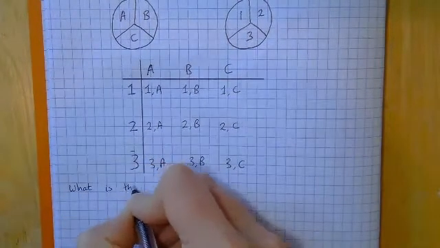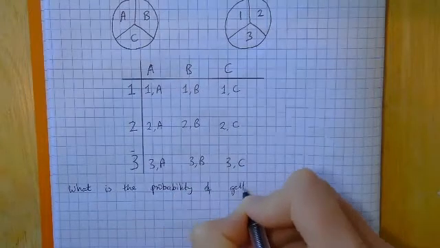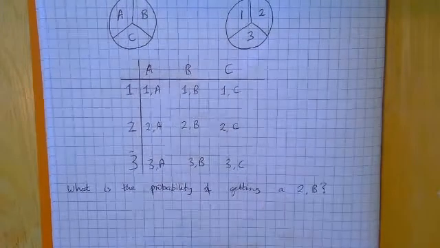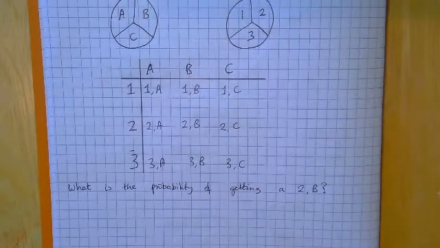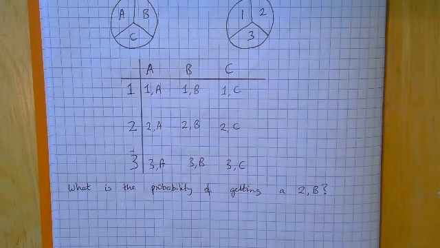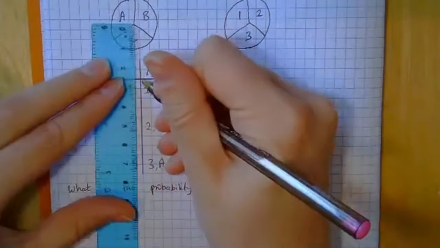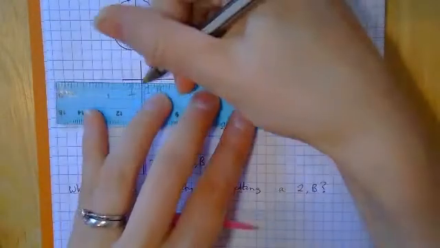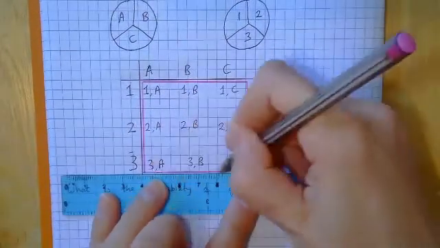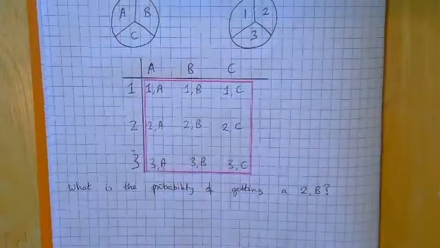So they might say, what is the probability of getting a 2 and a B? So what's the probability of getting a 2 and a B? Well, we have to ask ourselves two questions. In our sample space diagram, now I'm looking at all the outcomes. So I'm looking at just this bit of my diagram. Don't worry about the bits around the edge. I'm just looking at the stuff, what we call the outcomes. I'm just looking at the stuff in the pink box. Okay? So I'm just looking at that stuff there.